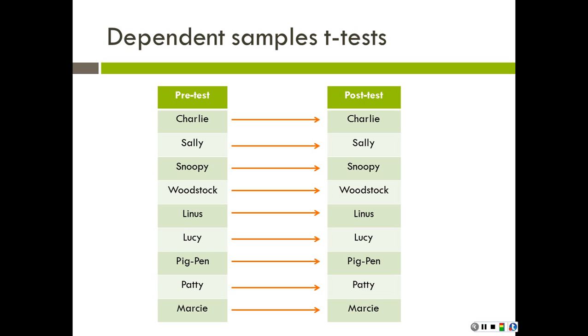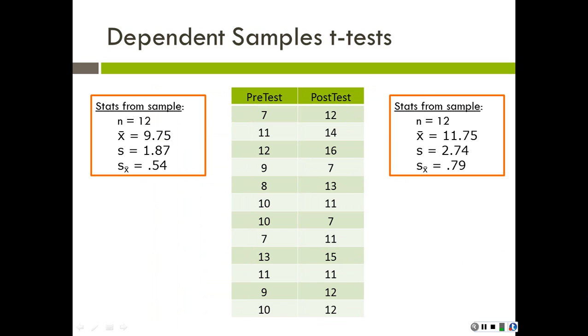So let's say here's our class. We basically have the peanuts, and we are measuring them once at the pre-test, and then we're measuring the same people again after the intervention. So that's what you can see here. And so let's say we did that. So here we have our two different scores, right? We have our different tests. So we see here's our pre-test scores, here's our post-test scores. And you can see we have the same sample, so our N always equals 12.